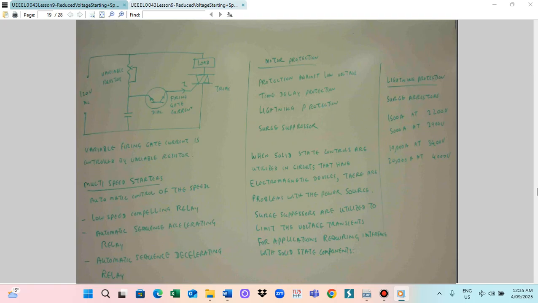Those solid state devices are more accurate, but they have a disadvantage. Electrical spikes can easily damage solid state equipment. Because of this, when using solid state equipment, we need to suppress the surge. The surge suppressor or lightning protection is important for solid state motor control equipment. Solid state equipment is not suitable for voltage spikes. Voltage spikes or voltage surges can damage the solid state equipment.